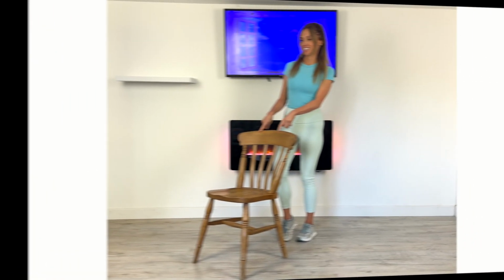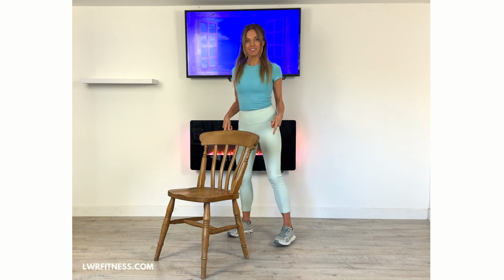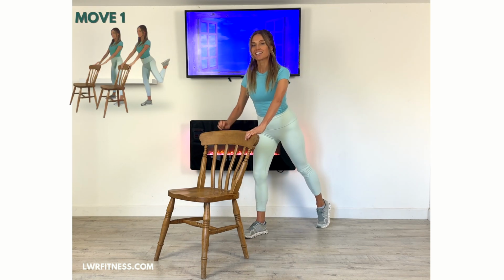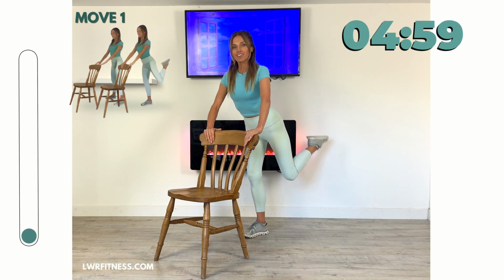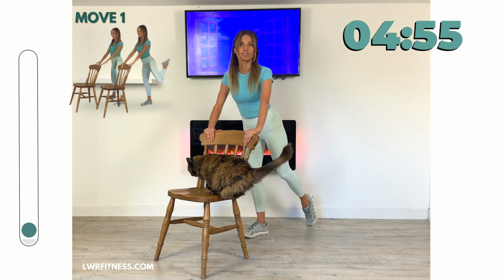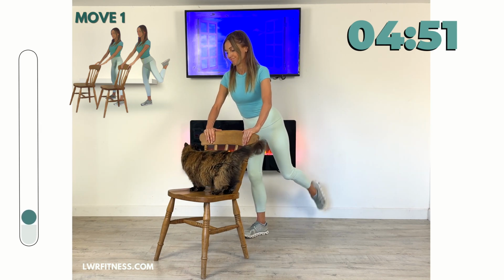So let's come into position, stand with your feet wide, and now you're going to step 1 foot back for me. So take the foot back, have that supporting knee slightly bent, and now we're just going to do 1 bend through that leg. So we're just working through the hamstring curl on this one. Just keep going on that 1 leg, then we'll change legs halfway through.